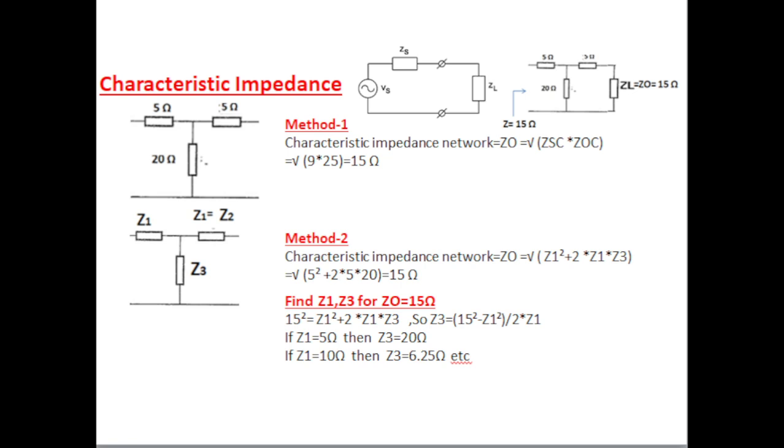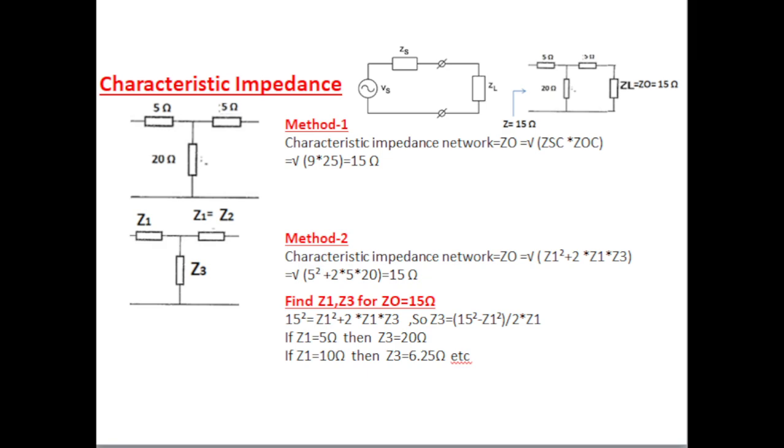Source is connected to load. Maximum power can be delivered to the load if the load impedance is equal to the source impedance, that is Z is equal to ZL. This load impedance is called characteristic impedance. Characteristic impedance is connected to one end and the input impedance at the other end should offer the same impedance to deliver maximum power to the load in a two-port network.